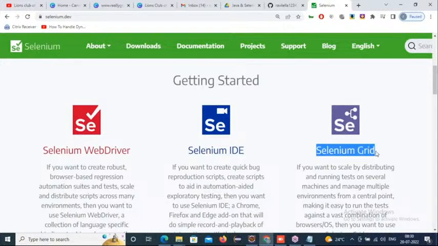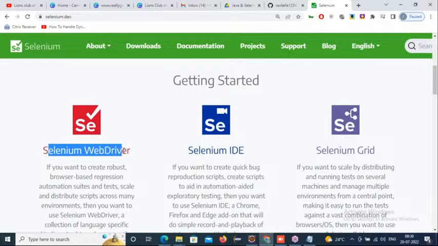Of course, we also had Selenium RC, remote controller, but RC got deprecated. Only three components are available: WebDriver, IDE, and Grid.